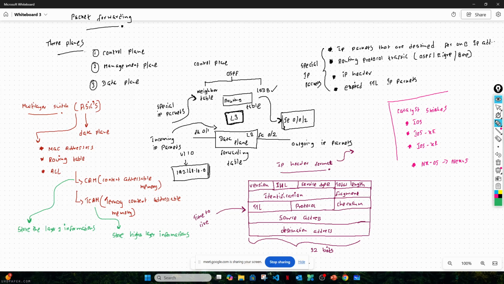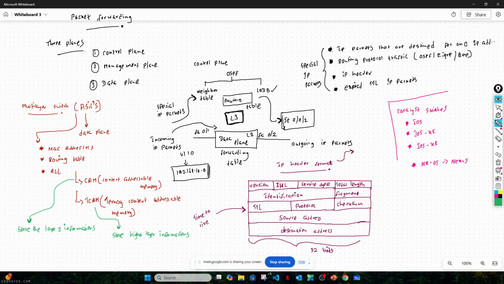Is it clear? There are two tables that run in the ASIC, the CAM table and the TCAM table. The CAM table stores the layer 2 information and the TCAM table stores the higher layer information.